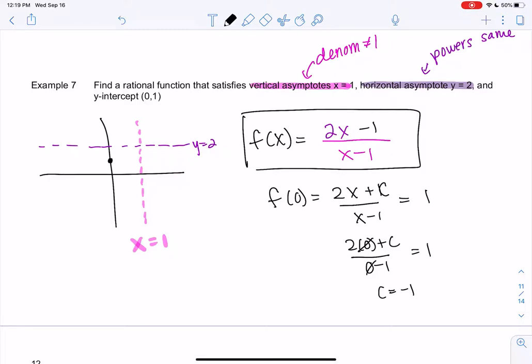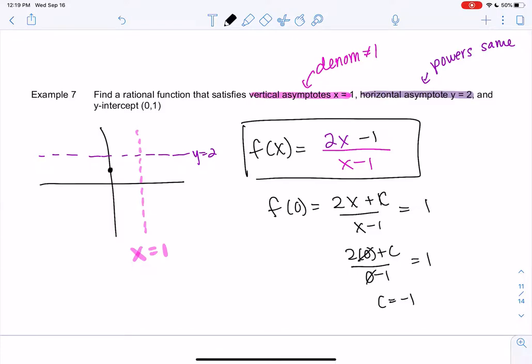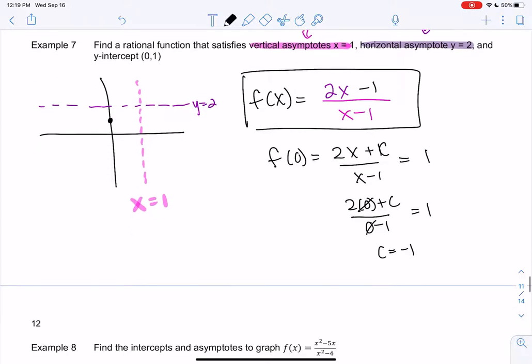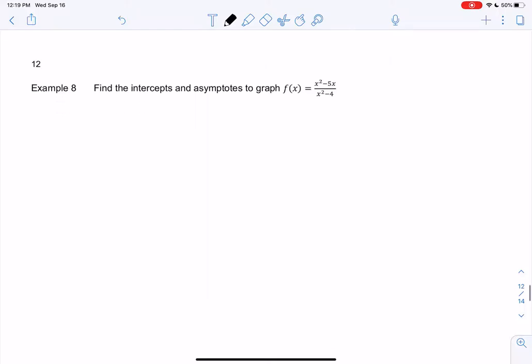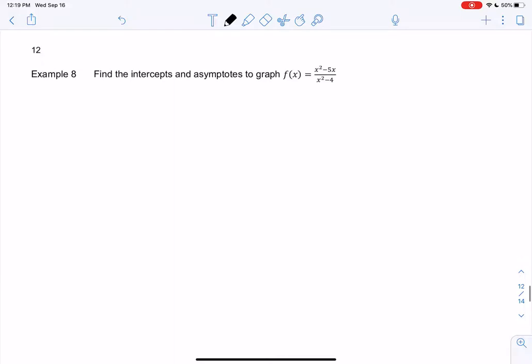These are tricky because there are so many solutions and we're backwards thinking, but I think it really does help us start thinking about all the pieces of a graph. Let's do one full graph. Let's find intercepts and asymptotes. We'll start with the easy one by plugging in zero. Plug in zero and we get zero over zero minus four, so (0,0) is an intercept. There might be more; this is the y-intercept.